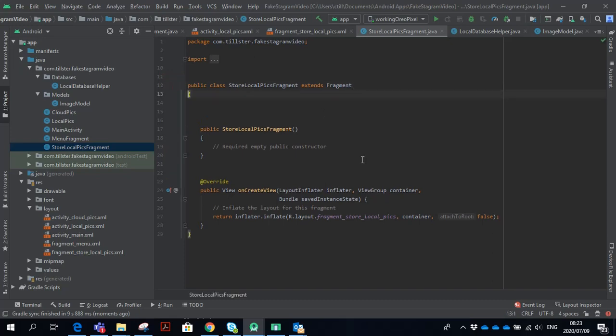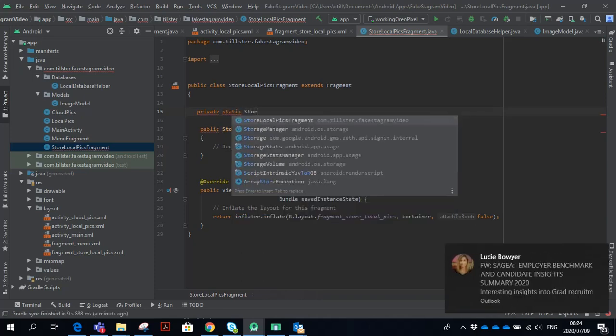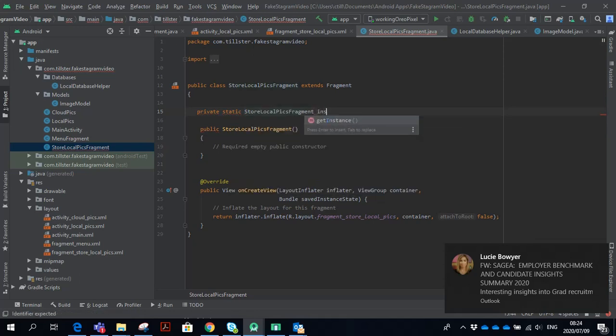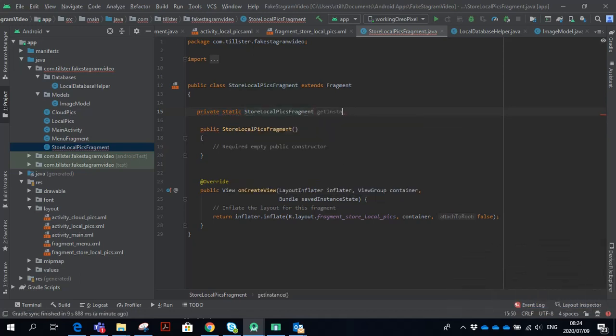And we're going to create our own singleton. We would like a private static store local pics fragment called instance.